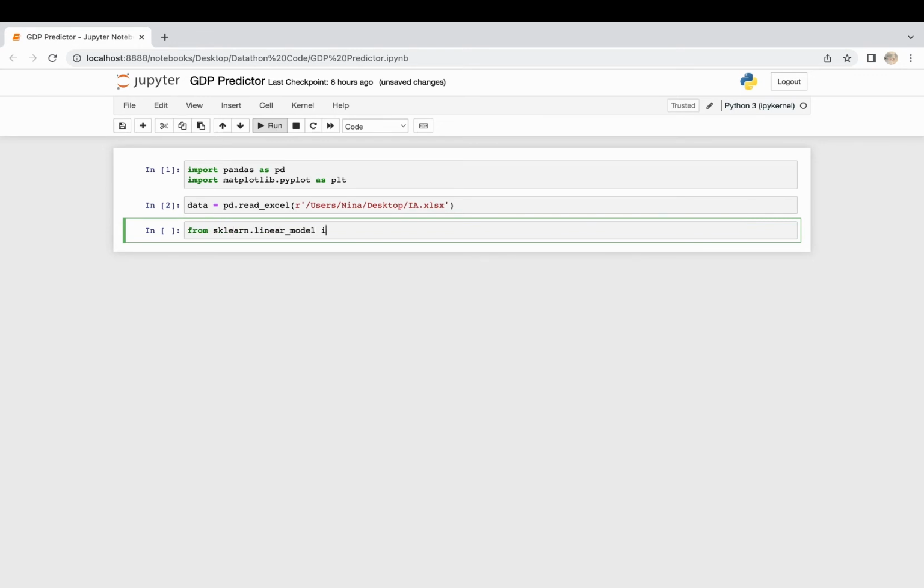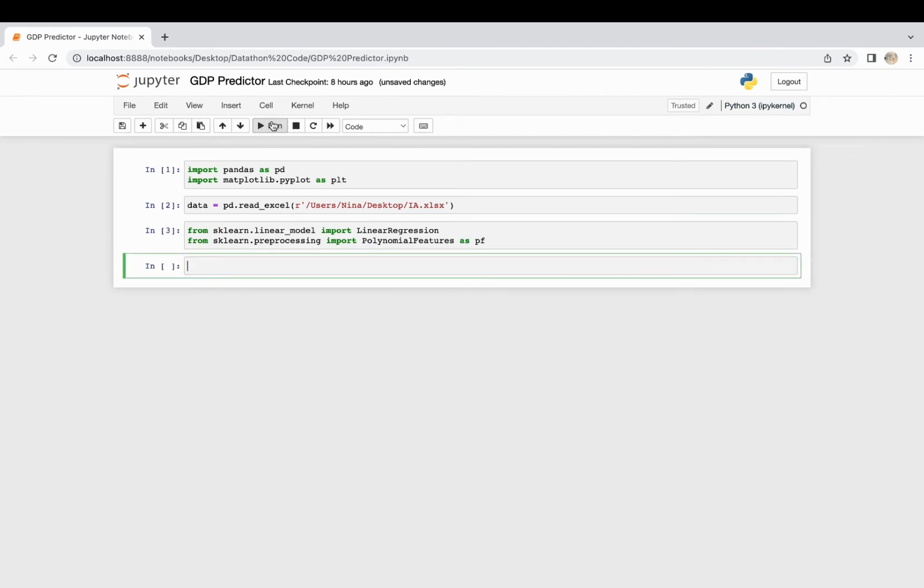These lines tell the computer to use some tools to help create and analyze a mathematical model, such as a linear regression model. This line tells the computer to prepare the data for the mathematical model by transforming it in a certain way. This 3 means that we would transform this model to a 3-degree model.